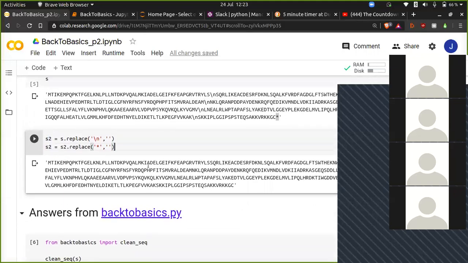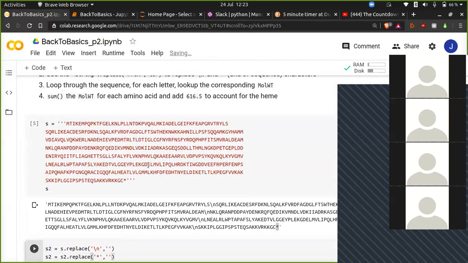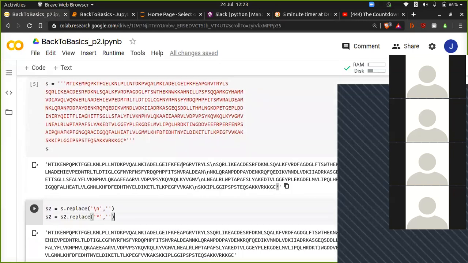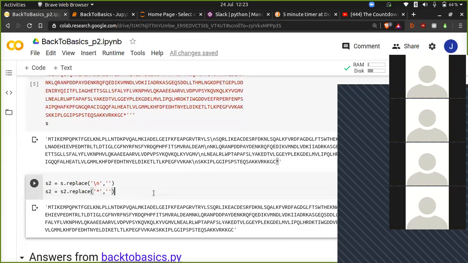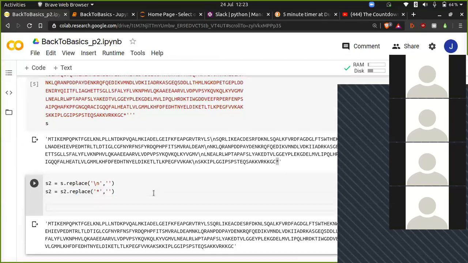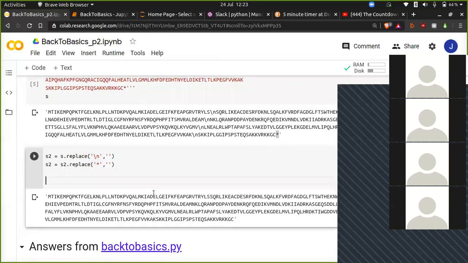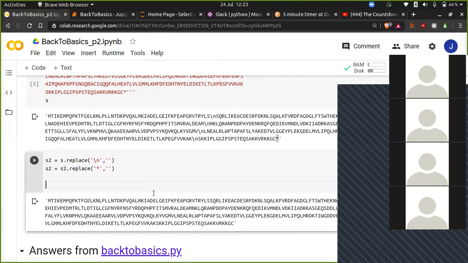Okay, and then the next job was to go through each item in it and look up on the dictionary what the molecular weight for each amino acid is. Steve quite rightly pointed out that it won't be exact because when these things are joined together, there is a water molecule that's released, which is an oversight on my part. I didn't actually think of that, but yeah, that's true. But anyway, for the purpose of this exercise, we will go through.